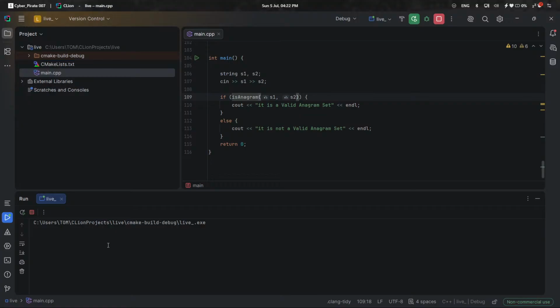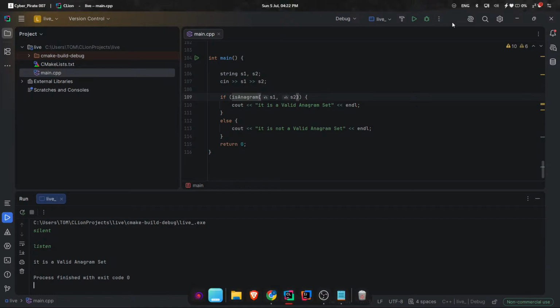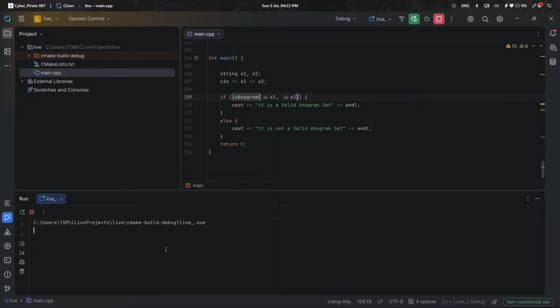So let us give the same input, silent, listen. So it's a valid anagram set, and let us run it again with the same race and car.